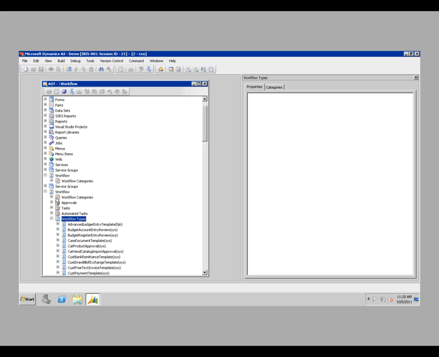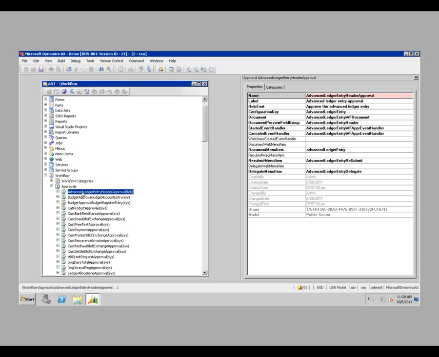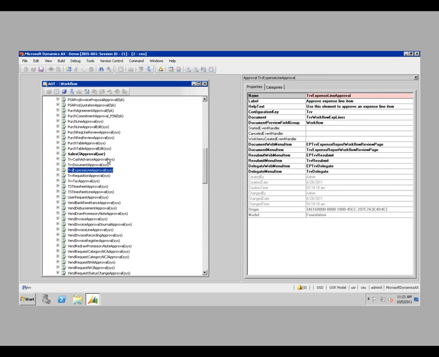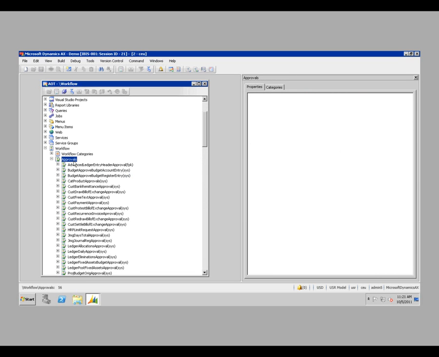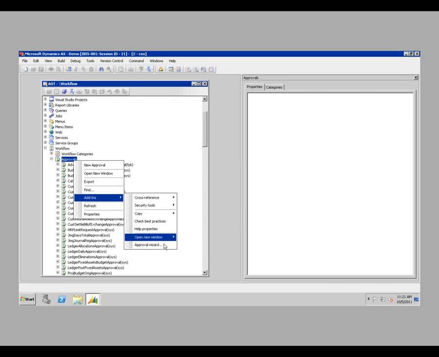To add an approval to a type, obviously you have to set up the approval in the approvals node. So we had, it's called travel expense line approval. There's our approval that we have set up. And these approvals are created in the same process where you have the approval wizard to work through, where you assign what types of documents it's related to.